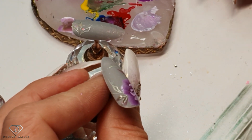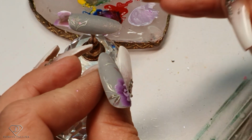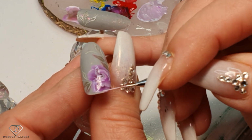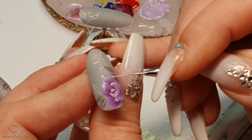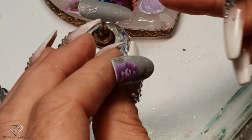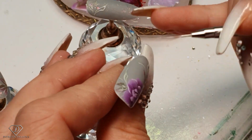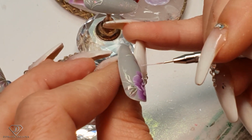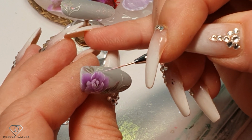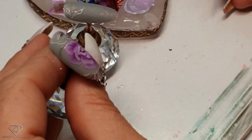More dirty. Very little. Okay, that's plenty. No, maybe not. One more here, just to separate this petal a little bit more. Add the detail here.